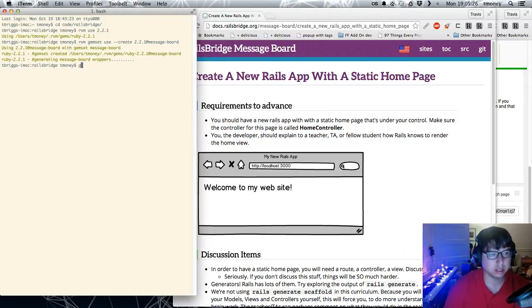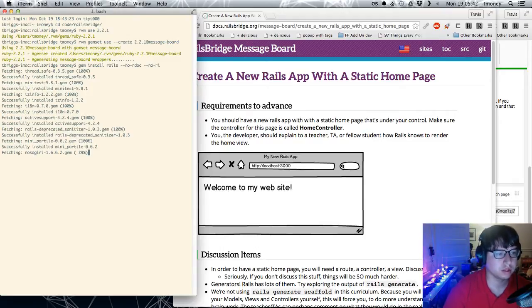Okay. Gem install rails --no-rdoc --no-ri. That's just the documentation. We don't really care about it, so we're avoiding it. So it installs all this stuff.